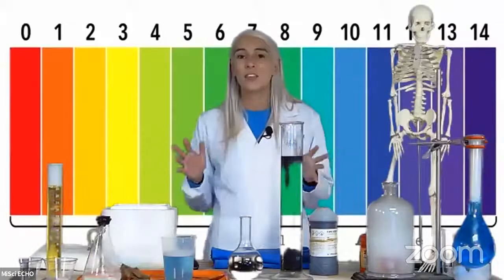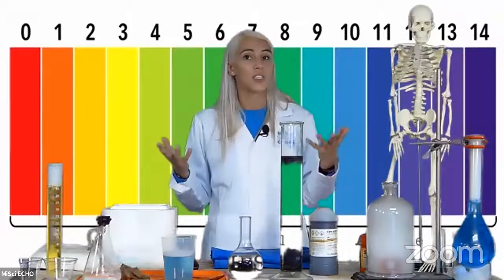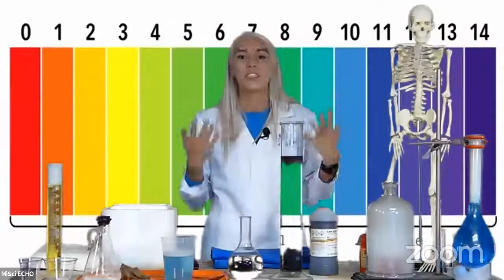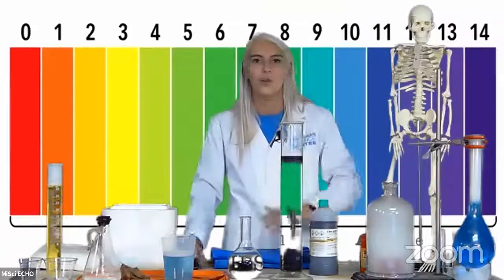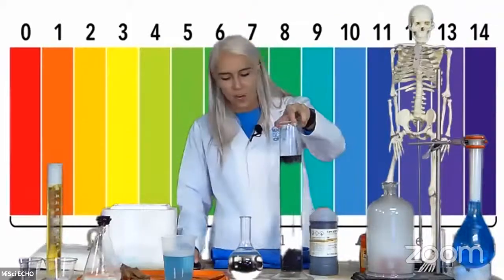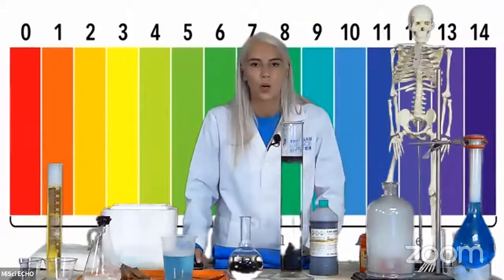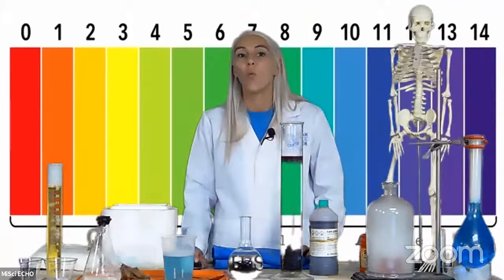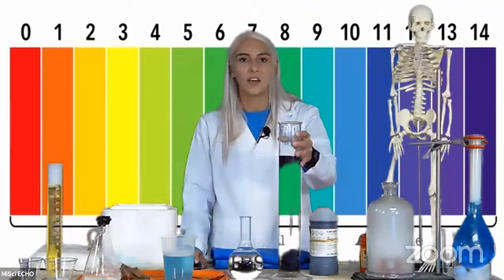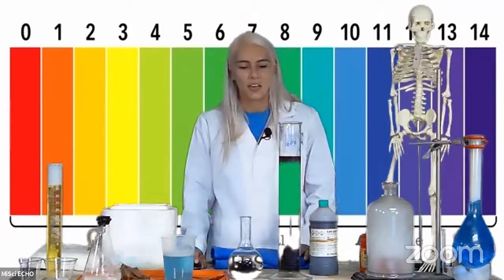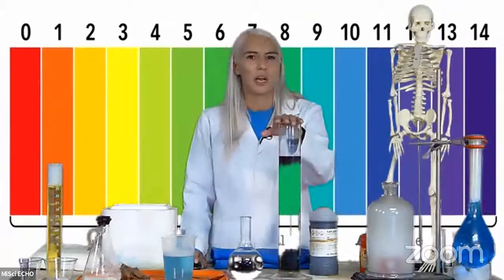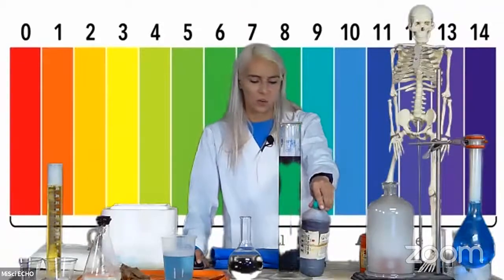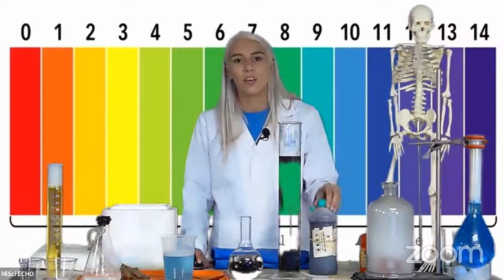The only things that we consider to be safe, or at least food safe on the pH scale, are right where I'm standing, right here at a pH of 7, things that we say are neutral. And you might notice that here inside our beaker, I have some sort of neutral substance. Inside my beaker is just water mixed with that pH indicator. Now, since I added the pH indicator, that would make this water not safe to drink. You definitely don't want to drink pH indicator. It tastes really nasty, I'm sure, because it has kind of a smell to it. But there are all sorts of warning labels on the bottle as well.